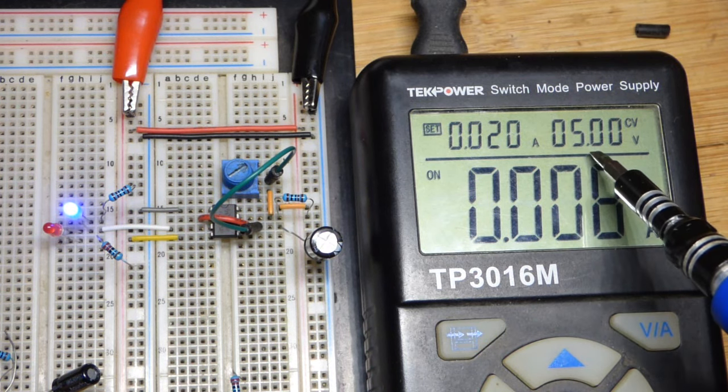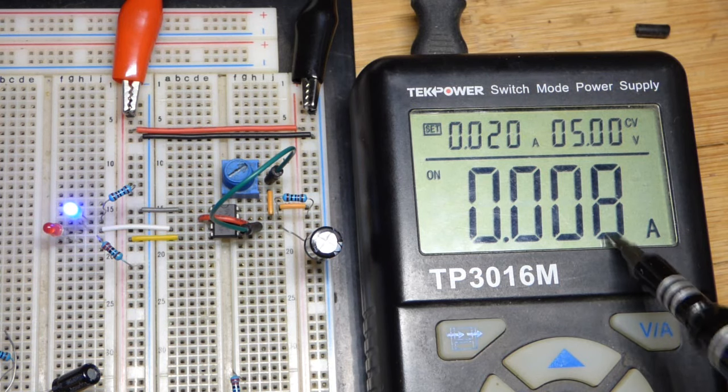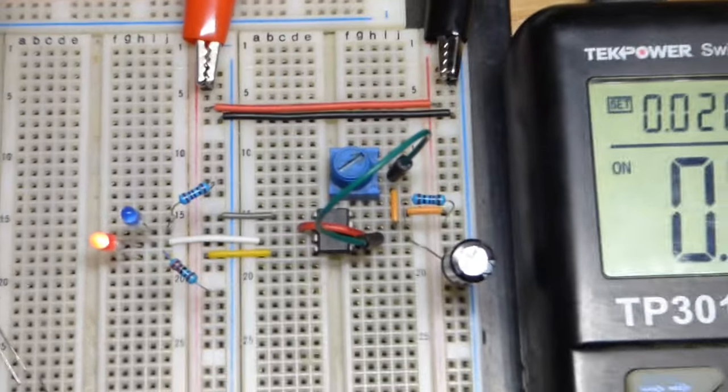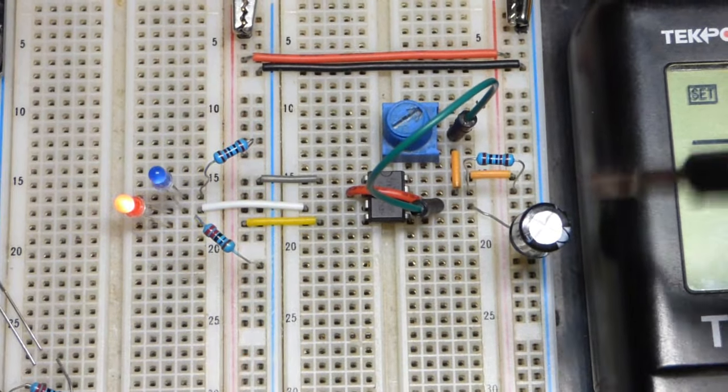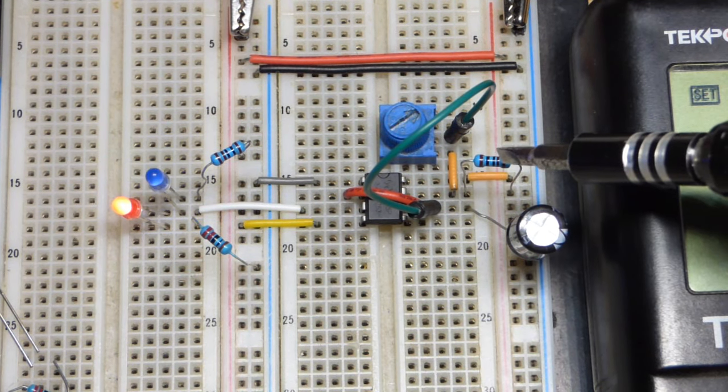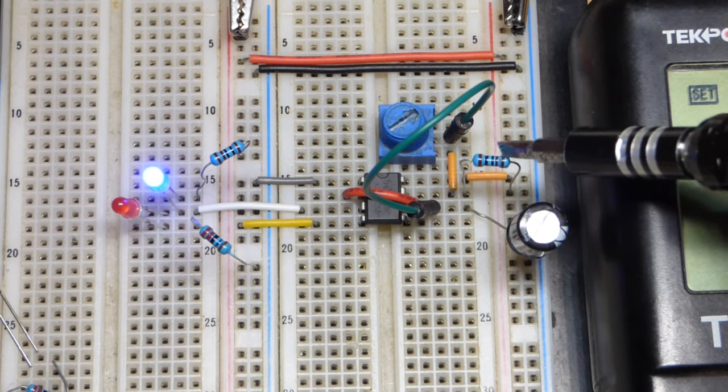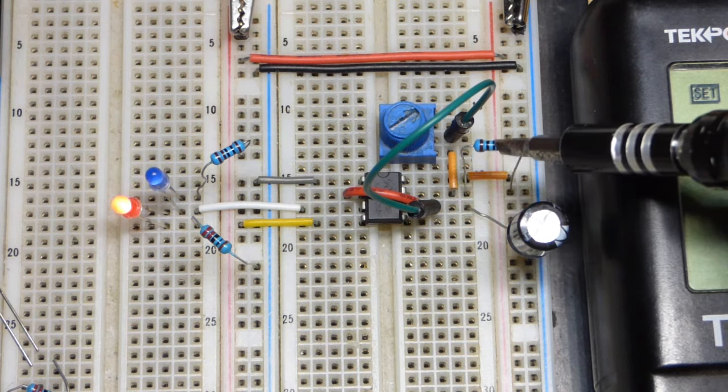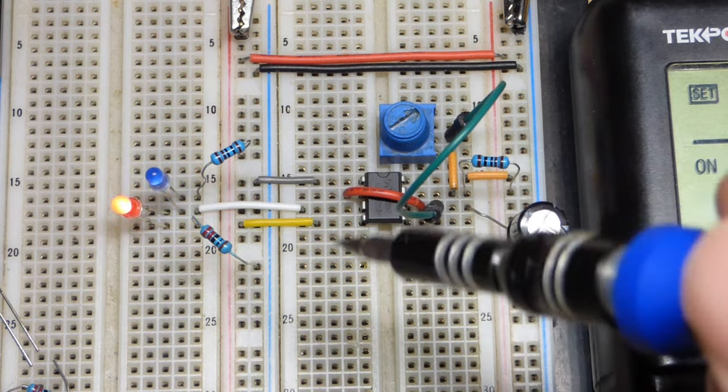In any case we have 5 volts at the supply right there and looks like at any given time it's about 8 milliamps of current that we are consuming. I mention that because for a future video, a past video in any case, I had a lower value resistor and a smaller value capacitor. In that case I had higher current going, I couldn't go above 5 volts. But here we have a 1000 ohm resistor. We'll do a step by step build of this.